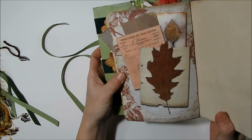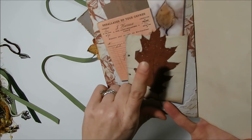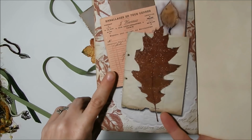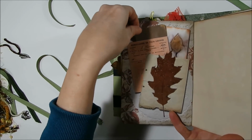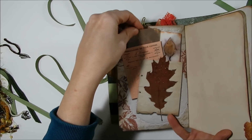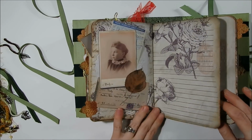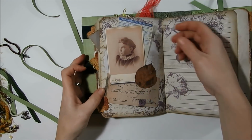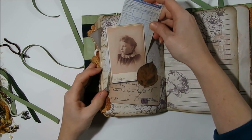Again, there is another little hidden tuck spot. I did do the Glossy Accents and Wink of Stella on that leaf there. And then here's my little tuck spot up here. So I just have a little piece that you can journal on. Another hidden tuck spot with a little piece of ephemera behind it.